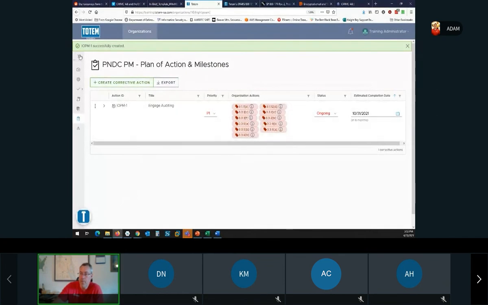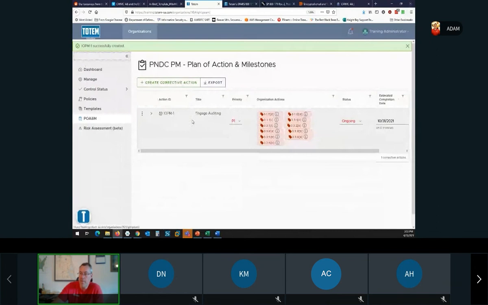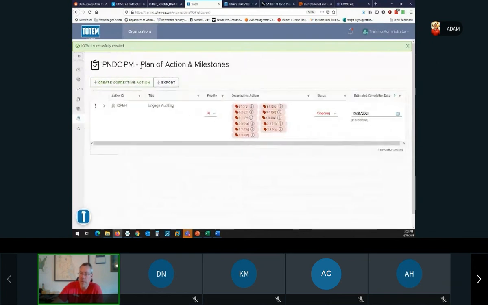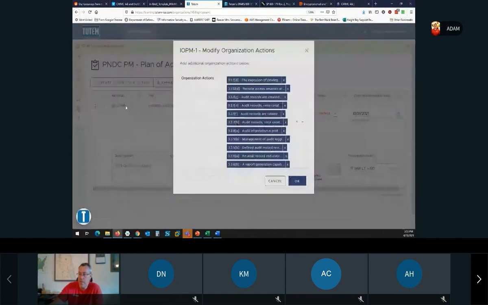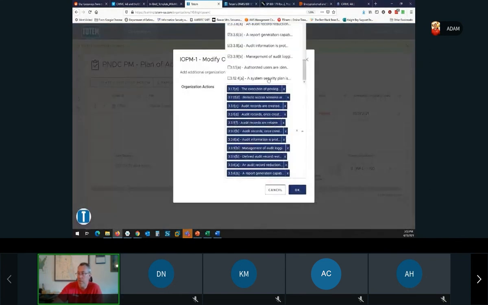So on this POA&M page, we now have a single corrective action. So our plan of action and milestones is starting to take shape. You can edit any of these fields that you just created, including the organizational actions. So recall that I forgot to put that one in from the identification and authentication family.